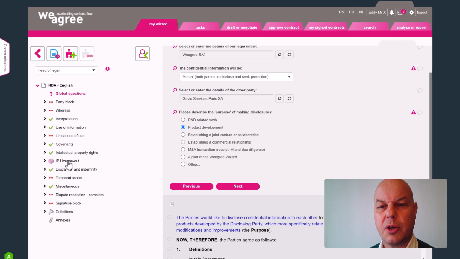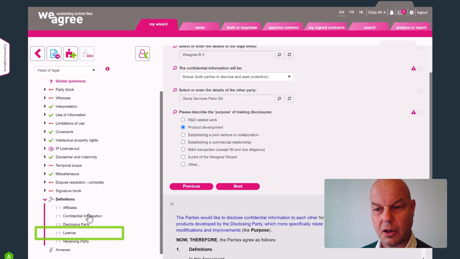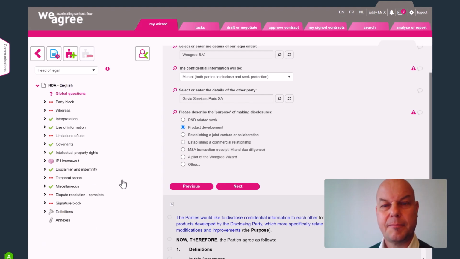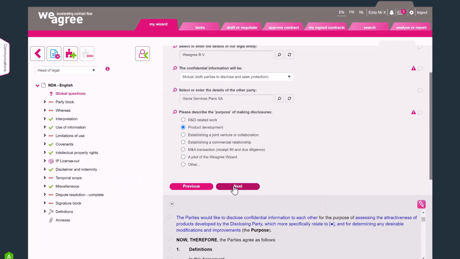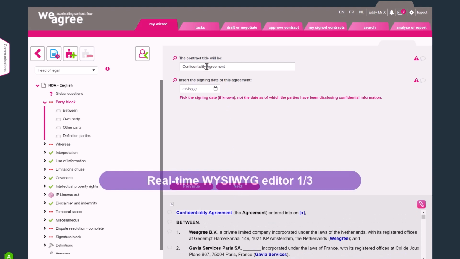After answering all the Q&A questions, you will know only then which definitions are to be inserted. So at the end of the questionnaire, the definitions will be triggered. You can see already that there's a license definition included. It's listed in alphabetical order over here, triggered and inserted by virtue of this license out clause. Of course, later on we will see that additional definitions will appear as we go through the questionnaire.